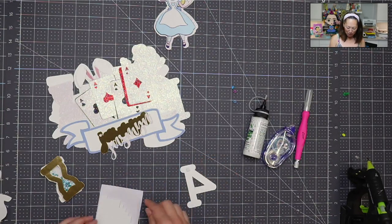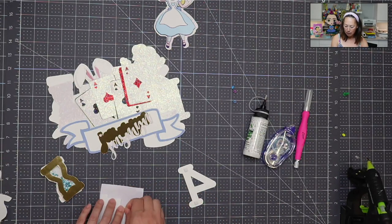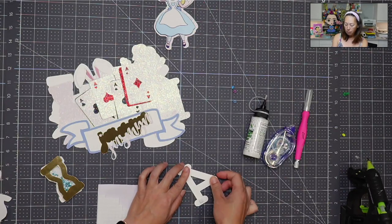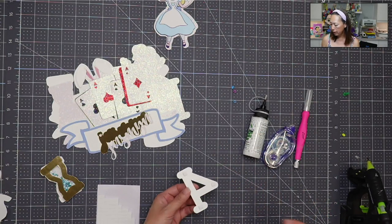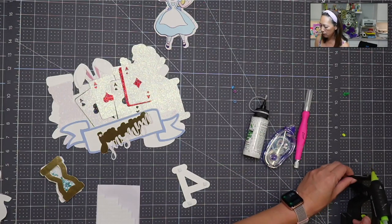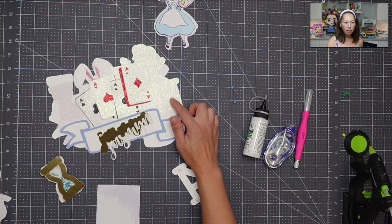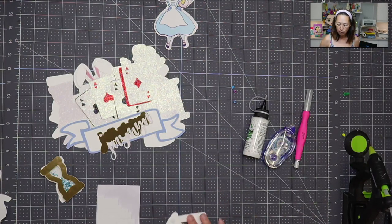All right, so I'm going to put it on the back of this four as well. Now on the back of this four, we're not going to take off the tape just yet because I don't know exactly where it's going. But I'm going to want to put a little bit of my hot glue gun onto here because, oops, I just realized, okay. Because it's going on the glitter cardstock, I want to make sure that it really stays on. Okay, so our four is done.